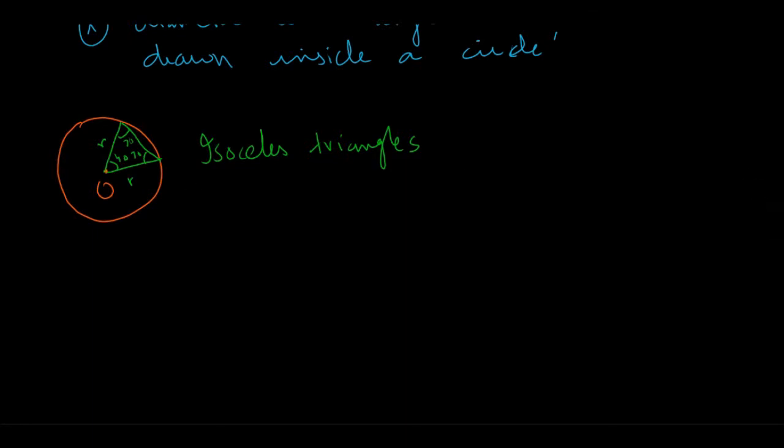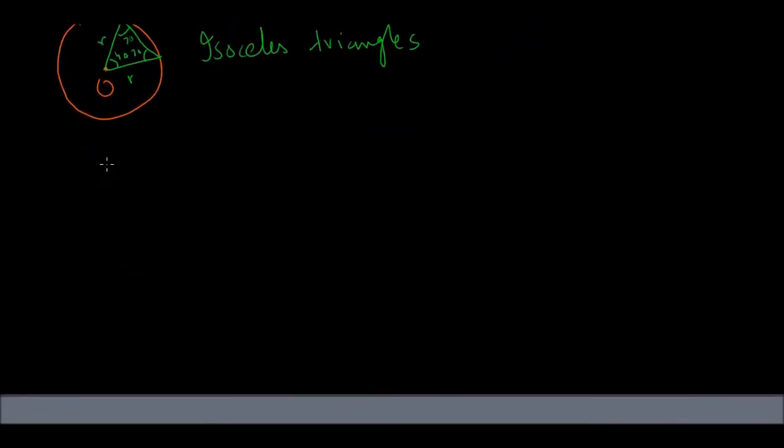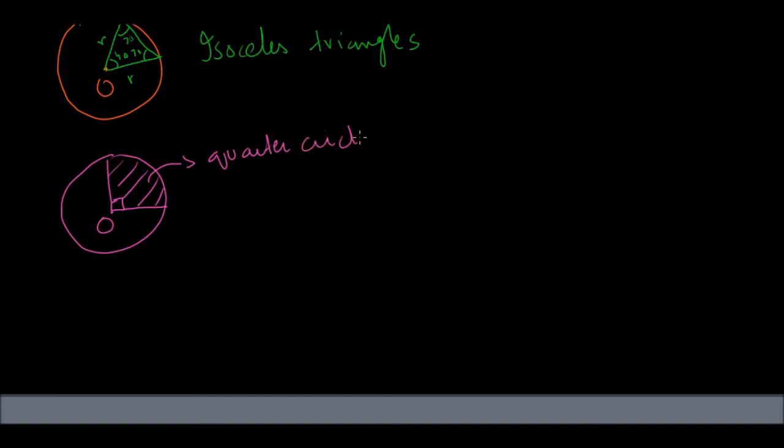Some other shapes related to circles to remember. If I take a part of the circle like this, so let me draw the circle first. Here's the circle, and I take a part of the circle like this. I draw two radii to the center. These are my two radii, and I'm only considering this part of the circle. You see the angle between the two radii is 90 degrees. This part is known as a quarter of a circle. You can draw four of these in a circle, and each of these is known as a quarter circle.